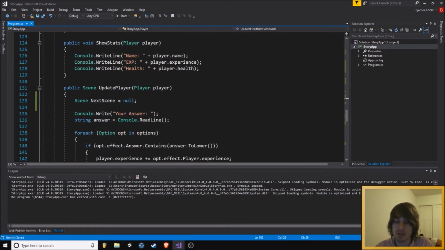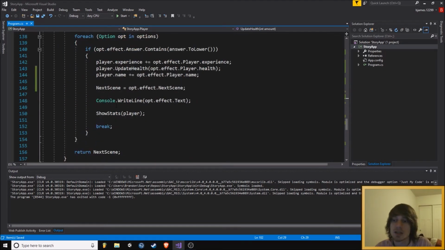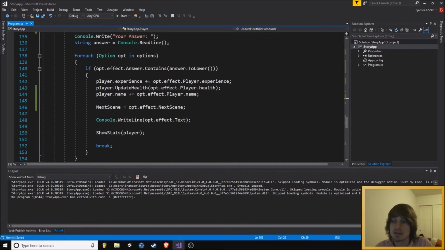And then what we can do in here is say player update health, and then what we probably want to do is have show stats. Actually, you know what? That doesn't matter. What we want to do is say if player health.